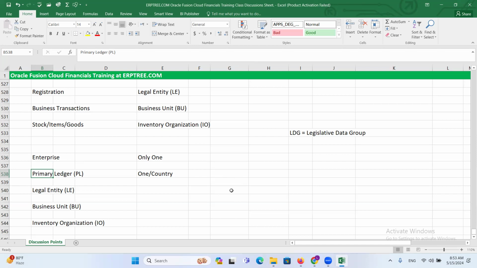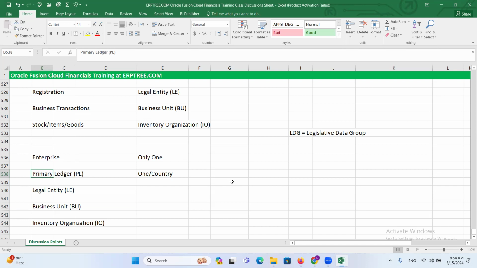Like you may create one primary ledger. Going forward, in one country they implement the tax, the other country no tax, right? They may come up with different statutory reporting requirements. This all will become a challenge going forward. So that is the reason. You need not think only about currency. Currency is just one point to understand. What makes the difference is what I mentioned; ideally, for each country, one separate primary ledger.